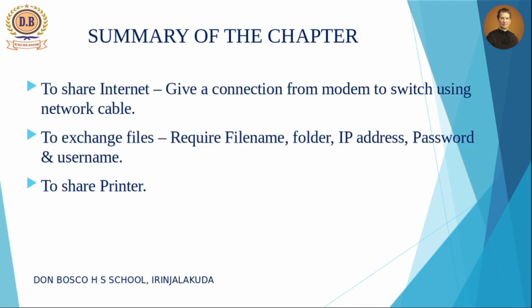And then the next 3 topics were uses of networking. We can share the internet by providing a connection from the modem to the switch using a network cable, and from the switch we can connect every system through a network cable. The next usage was to exchange files, for which we require the file name, the folder, the IP address of that system, and also the password and username of that system. And finally we can share a printer by doing certain system settings.